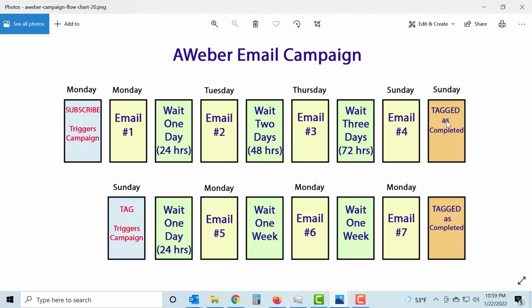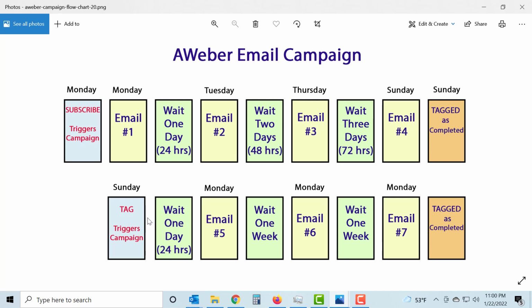Once somebody's completed a campaign, you may decide that it's successful and you want to add more emails to it. So you start with 4 and maybe you want to bring it up to 14 or 40 or 400 because it was so successful. Once they've completed the first campaign, they get tagged as completed, and that will trigger the next campaign, which I'll set up in a minute.